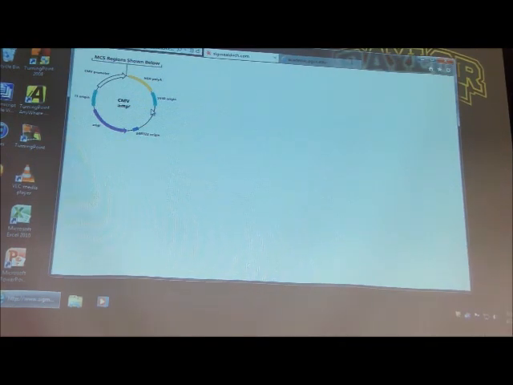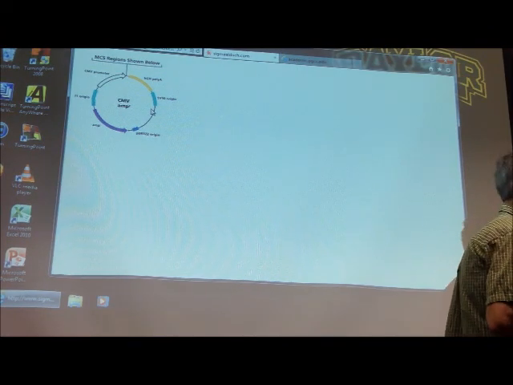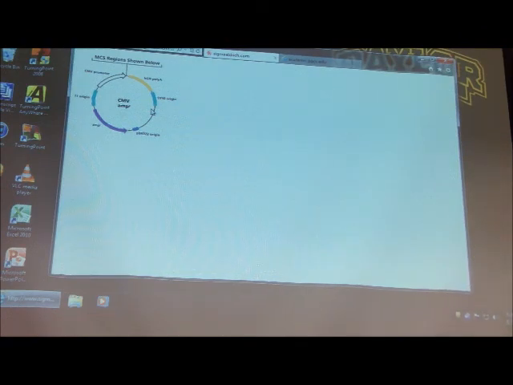Does anyone know what SV40 is? It's simian virus 40. So it is a eukaryotic virus. So it has an origin that allows replication in mammalian cells. And so this is really a shuttle vector.